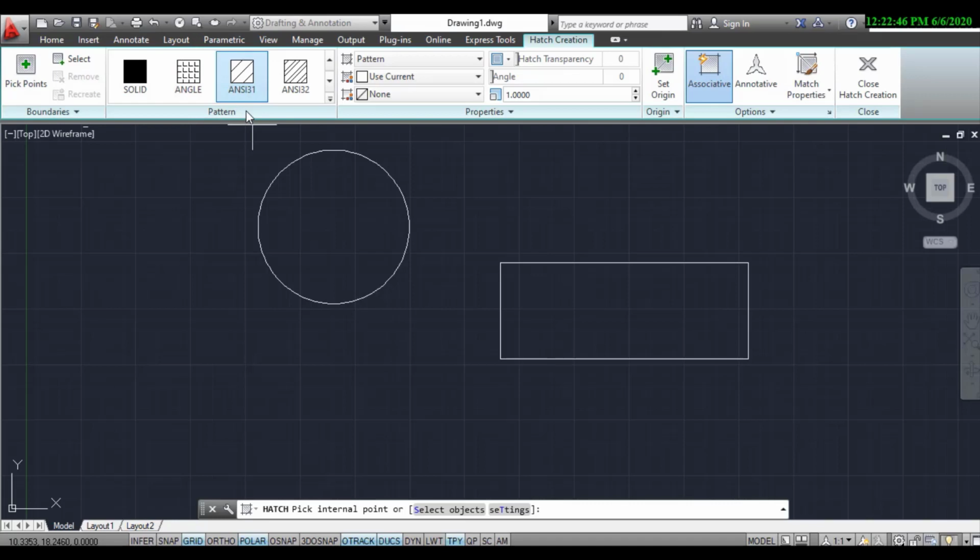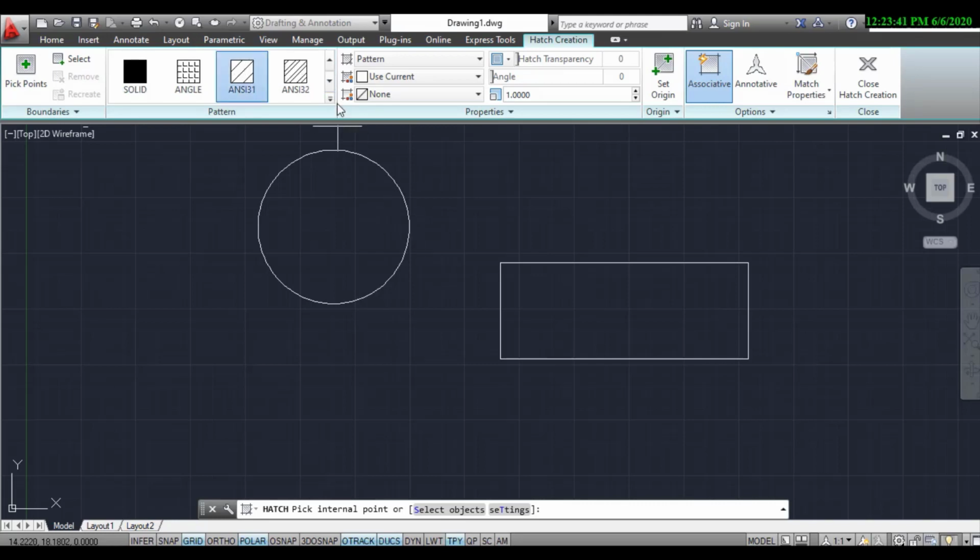This one here. The pattern panel displays the predefined hatch patterns that can be assigned when using the hatch command. These patterns are represented in the panel by showing a preview of the pattern. This preview of the patterns is called a swatch. You can scroll through the swatches by picking the up or down arrows on the right hand side of the panel. These arrows here. As you can see, if I click on the down arrow, the swatches change. I can also click on the up pointing arrow to change the swatches I want.